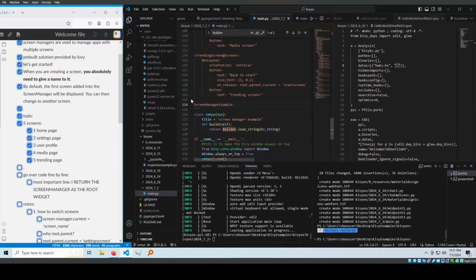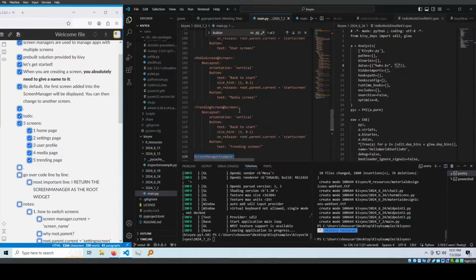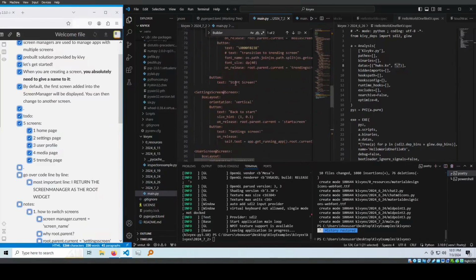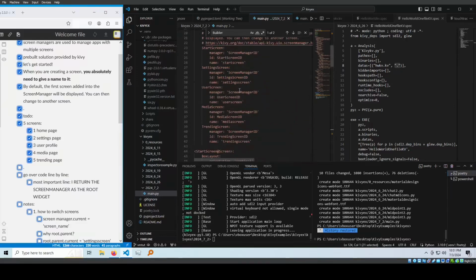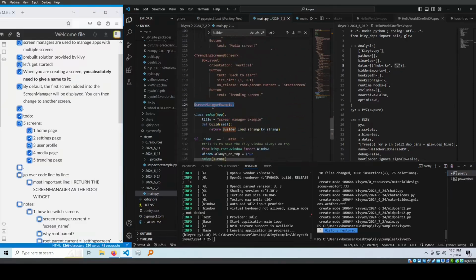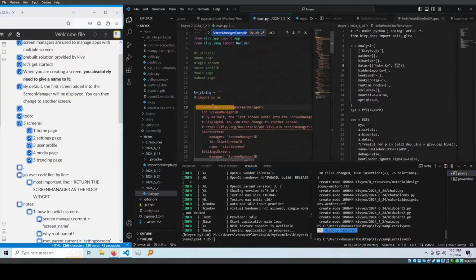But when you remove the angle brackets and use just a colon, that means you're actually using the widget. It's the only one here that doesn't have angle brackets. So it's the root widget that is provided by this Kivy string. Everything else you see here has angle brackets. Now, let's go here and say, okay, so what is ScreenManager example?